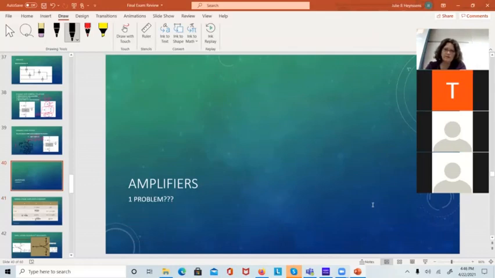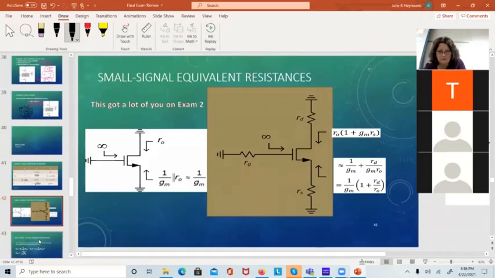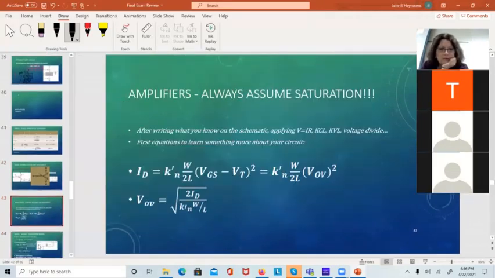Now, if you have to look at a circuit and figure out what its output resistance is, and we did this a lot on exam 2, and yes, you'll have to do it on the final. If I'm looking into the gate of a transistor, I'm always going to see an infinite resistance. Looking into the drain, I see the output resistance of that transistor times 1 plus gm times whatever resistance is on the source, probably looking into another transistor or ground. And looking into the source, I get this formula here. So being able to figure out output resistances is a key skill, and I think I really nailed you on that on exam 2.